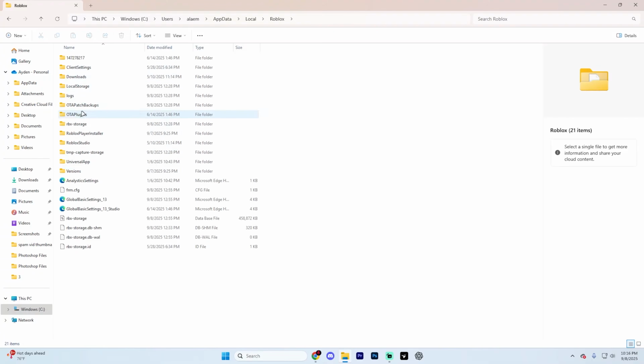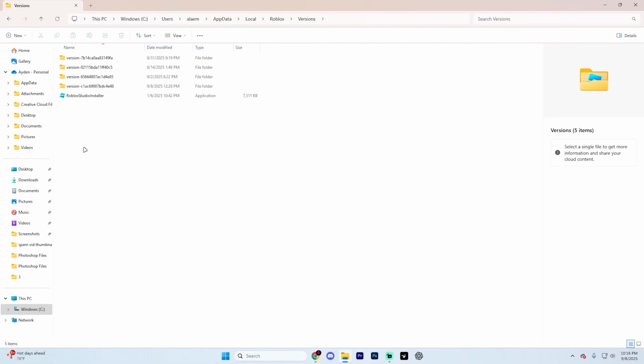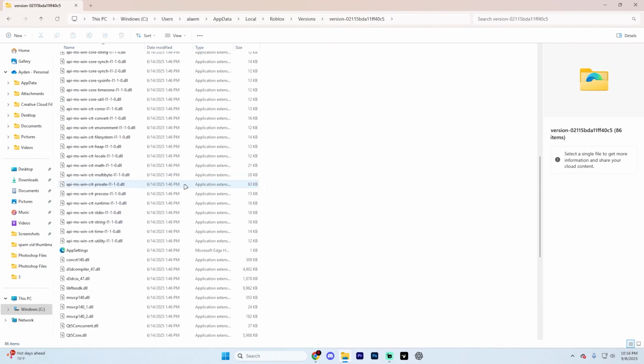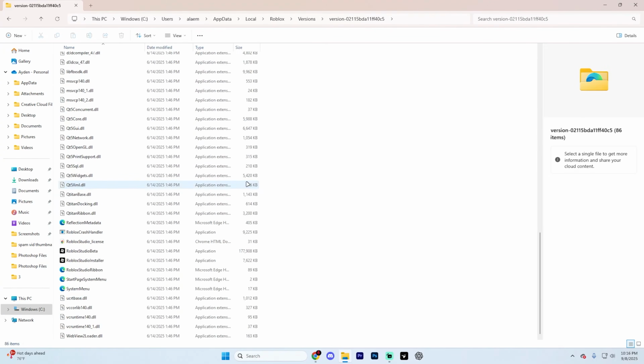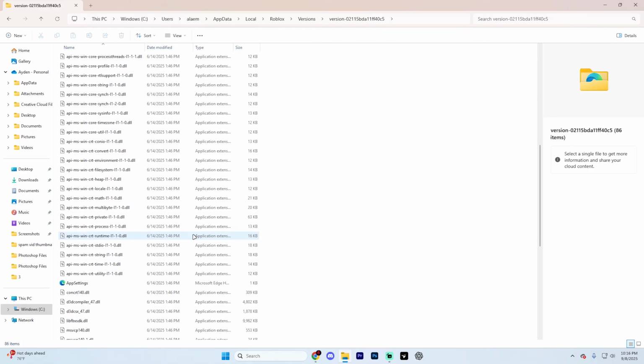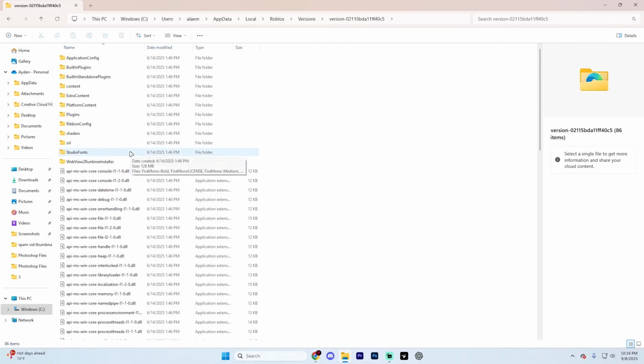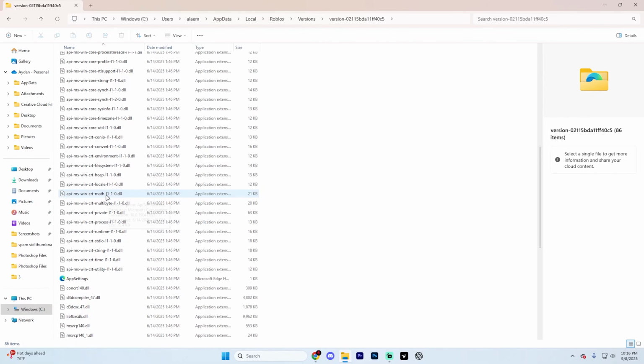Select it. Go into the versions section, and from within here, what you're going to want to do is open up whatever the most recent folder is and look for a Roblox player option within here, or even installer, or even Roblox player launcher. They call it different things every single time. It's so dumb that they do that, but they do. And simply just launch the game directly from within here. Sometimes it does hide in here, just like a sneaky little side quest.